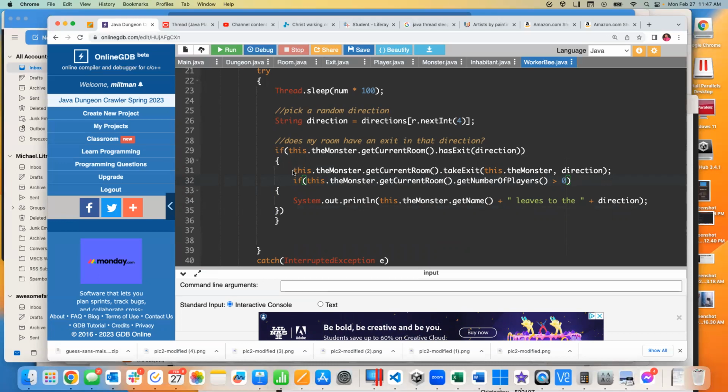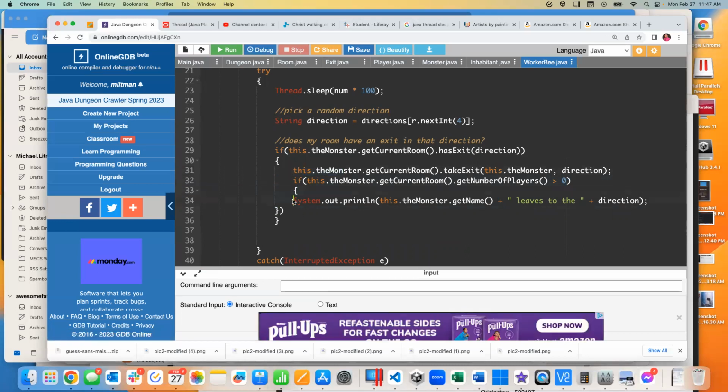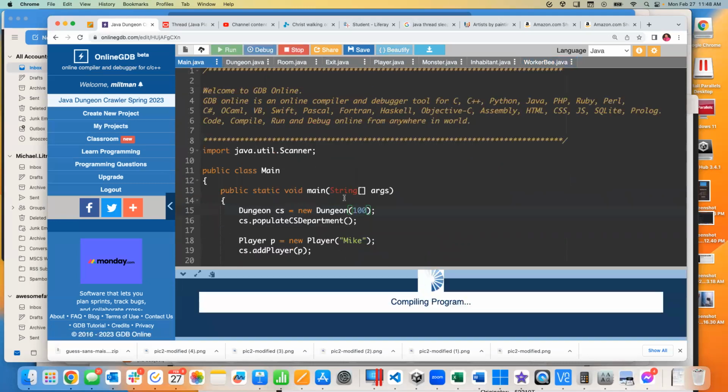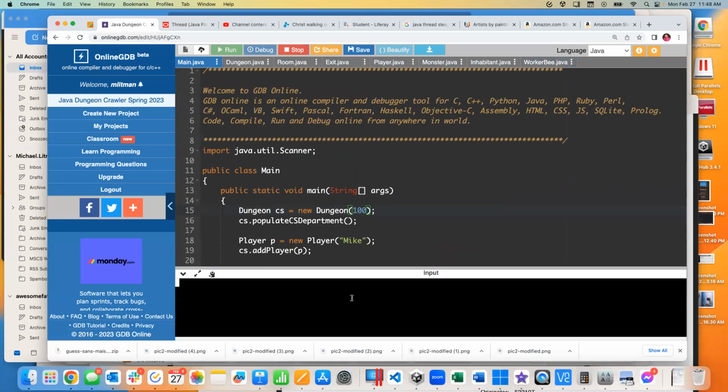So if it has an exit, go ahead and leave, and then situationally make an announcement about leaving, only if there were players there. All right, so now I think our guy should have actually left. So we'll wait for him to get lost.